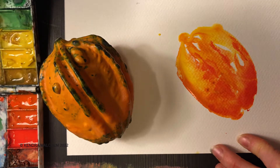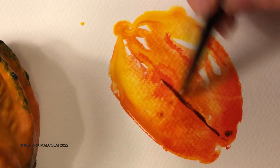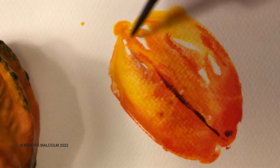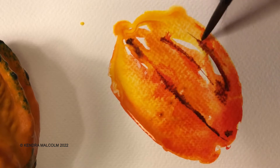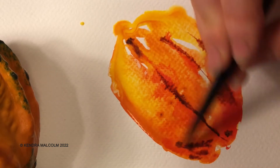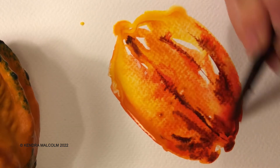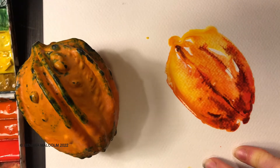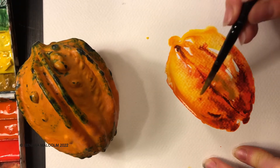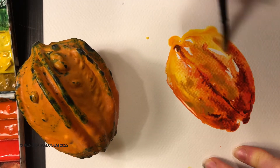Now we have to get a little bit of brown in there too — right now it's feeling just a little bit too vibrant in terms of the colors. I'm going to be very quick with my strokes; I don't want it to be too overwhelming. I'm going to do this whole thing wet on wet, looking to capture the essence of this gourd — not necessarily a realistic representation, but the essence of it. I'll pull a little bit more of a brownish orange in here. I just feel like it's getting a little too bright, so I'll dull it down a bit. I can always lift color if I need to.